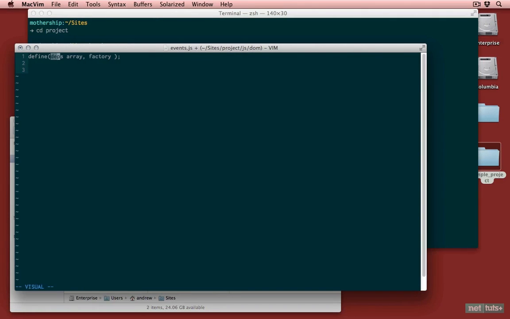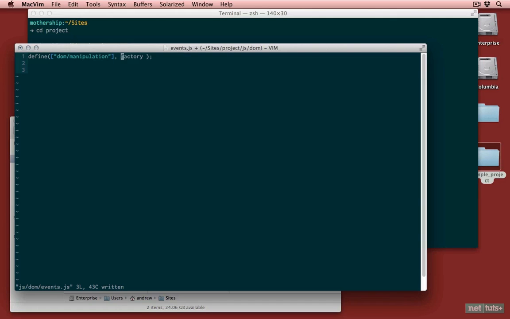The second parameter we're not going to use right now, but it's a dependencies array. Basically, a dependency is any script or, preferably, other module that this module needs to run. So for example, let's say we had another module called DOM/manipulation or something like that. I could put that right in there. And this is obviously an array, and I can have as many modules in there as I want. All those modules are dependencies for the events module, and that basically just means make sure these modules have been loaded before running the code in this module.